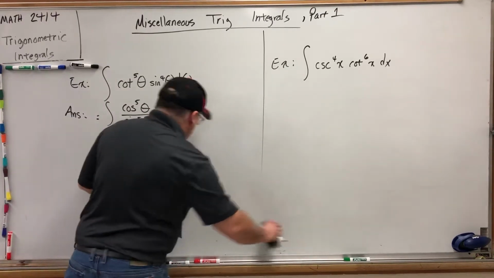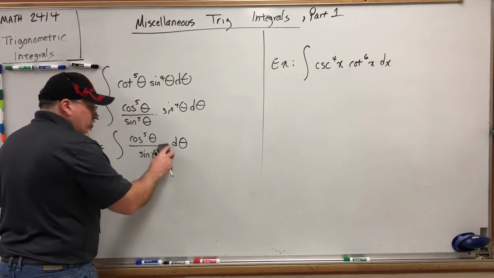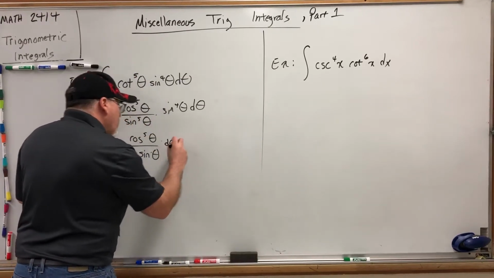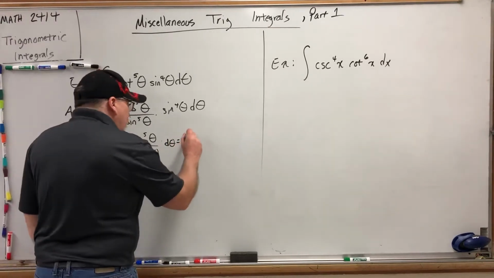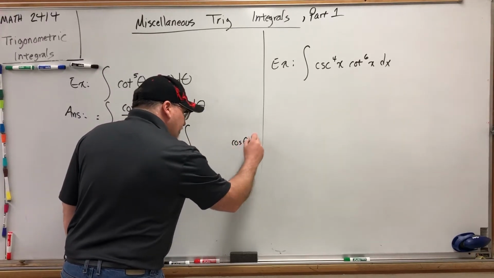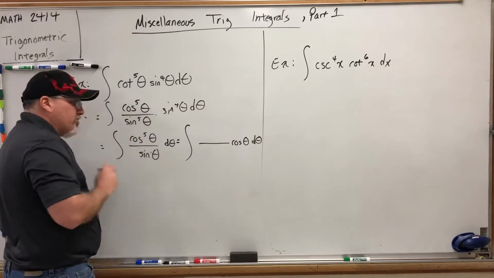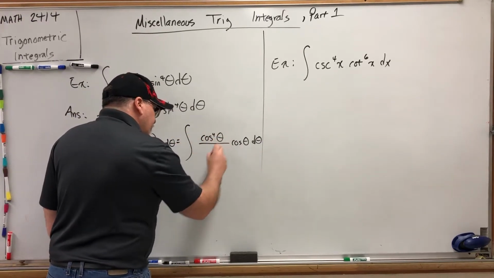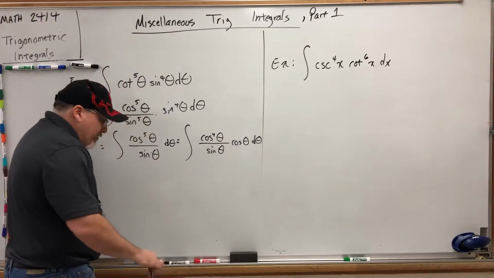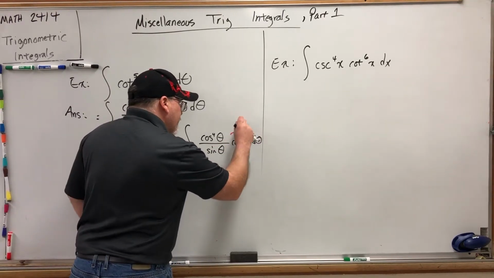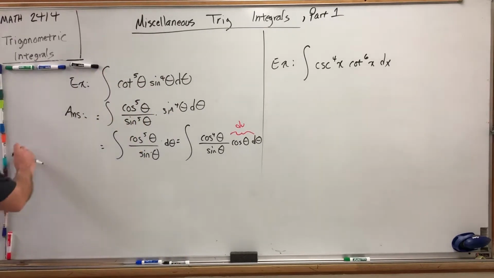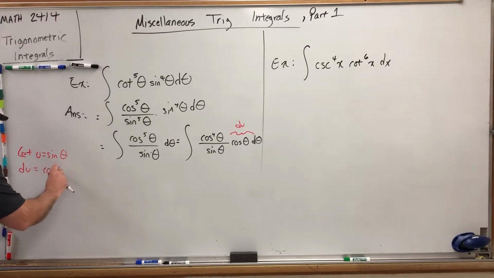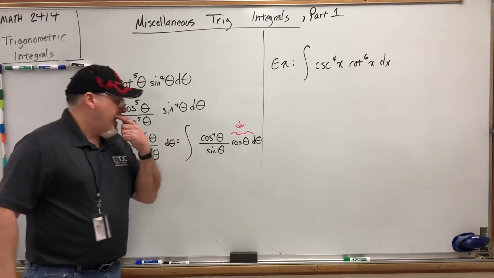But I'd like to use what's there and not bring in unnecessary or extra stuff, if I can avoid it. So in my mind, what I'm thinking is I'm going to prepare this for a du package that has cosine theta d theta, because I've got 5 cosines on top and I'm going to borrow one of them. So if I reverse engineer this and think of this as the du, then what would u equal? Whose derivative is cosine? Sine. So let's let u equal sine theta, du equal cosine theta d theta, to work around this du package.